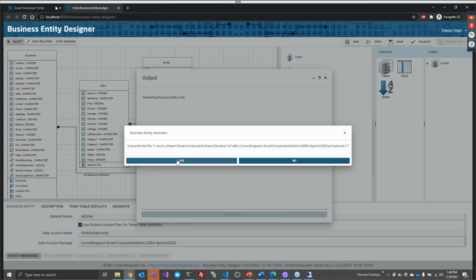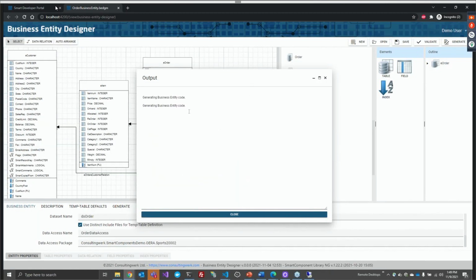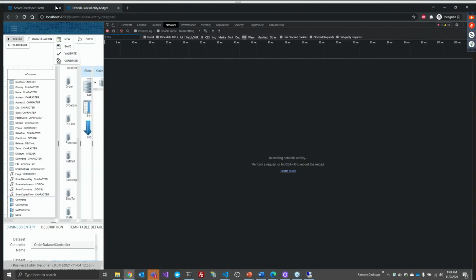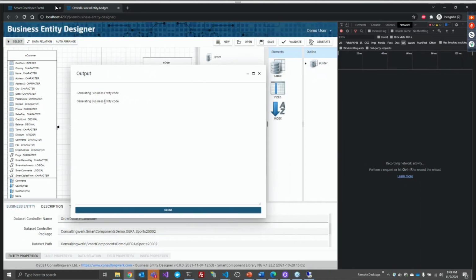That is a message that was received from the WebSocket, and now this is using our questions API, asking me if I am okay to overwrite this file. Let's hope I do have the rights to overwrite this file on the backend. And now it's generating code again. Yeah, okay, the file is write protected. But still, again, this is very much a work in progress. It's just that I don't have the rights to overwrite the file on the backend.